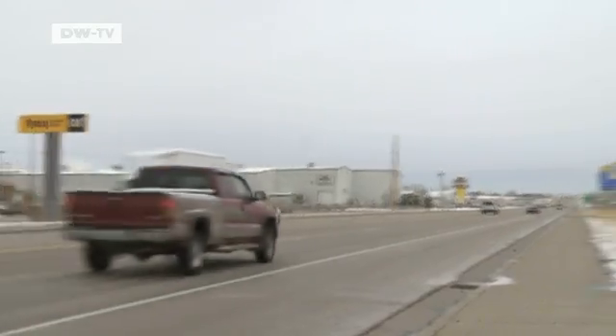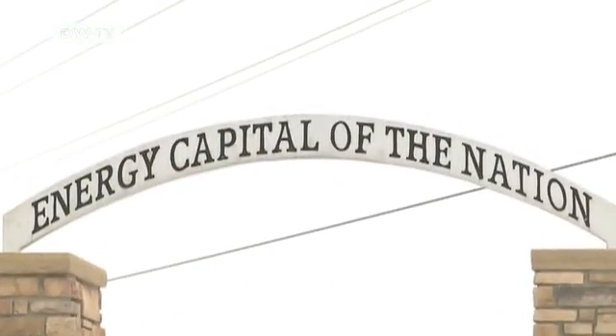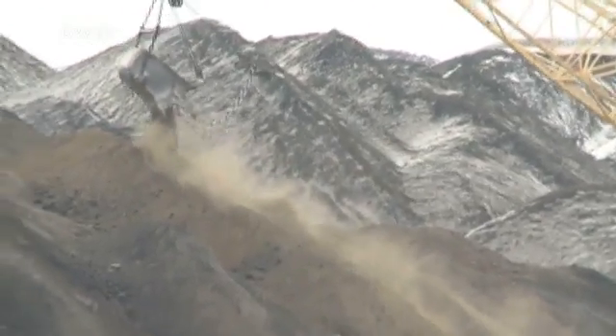Thousands of temporary workers make a living in the city of Gillette in northwestern Wyoming. The environmental impact is secondary — they're here for the quick cash. As you can see from the mine behind me, coal is still a very dirty business. It requires a lot of trucks and trains to get the coal from the coal mines, and these large power plants don't run at top efficiencies either.